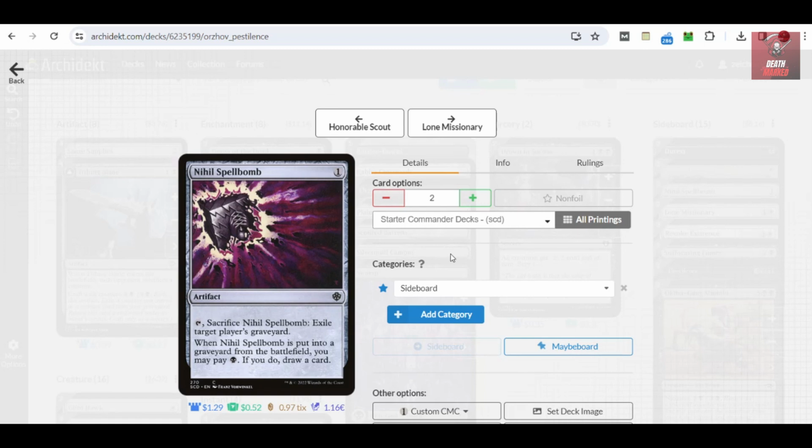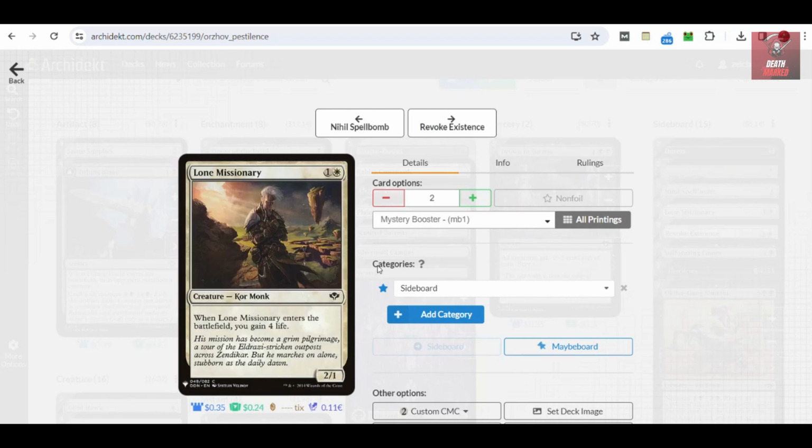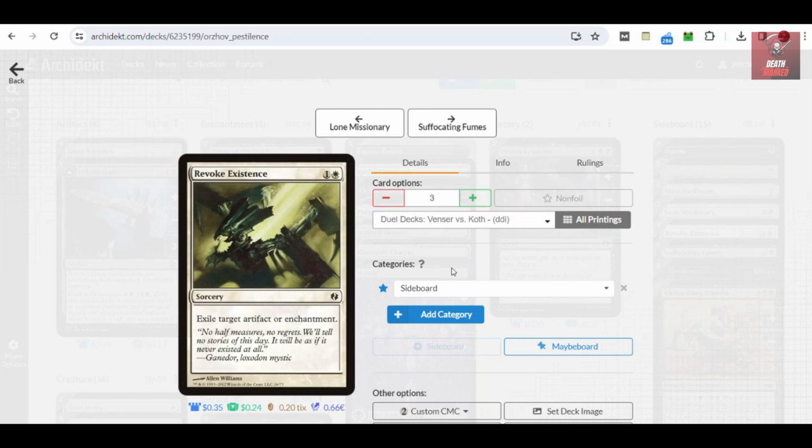2 copies of Nihil Spellbomb. This would also act as a graveyard removal. At the same time, you can pay black, which means you can also have a good cantrip on this. 2 copies of Lone Missionary. This is also another life gain source, and also having a 2/1 body to also attack or maybe trade with your opponent's early creatures. 3 copies of Revoke Existence. This is also good for the affinity matchup where you can just exile target artifact or enchantment.